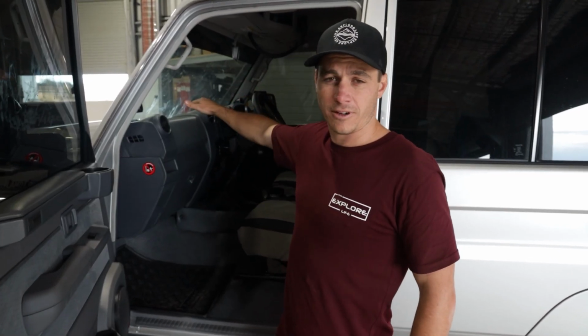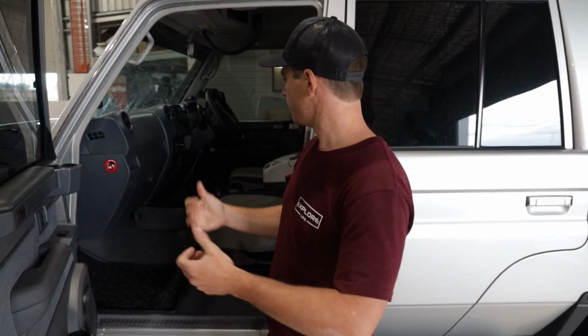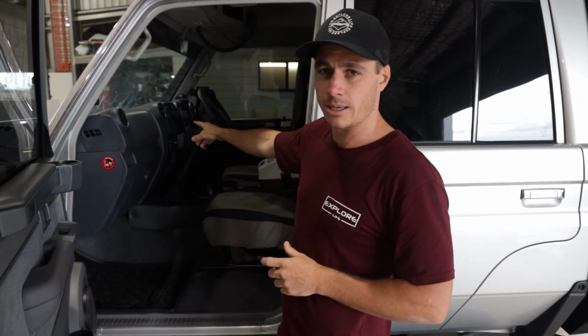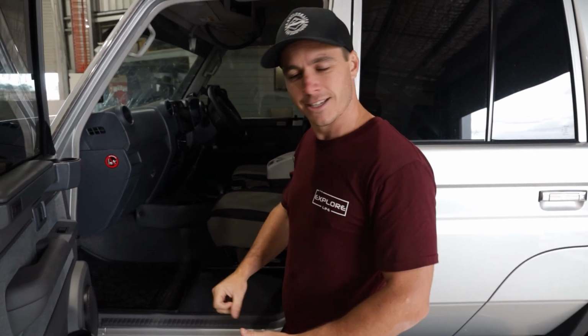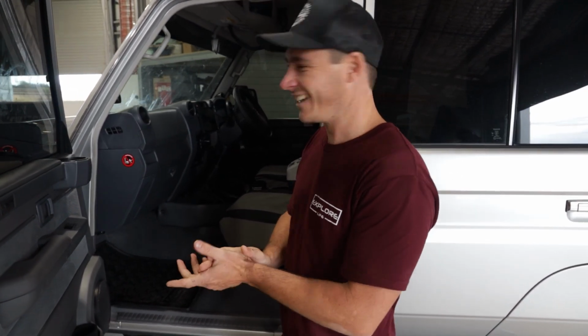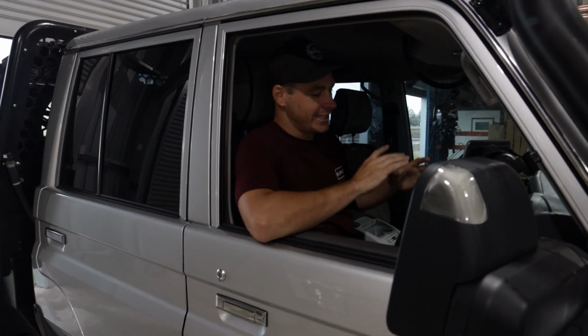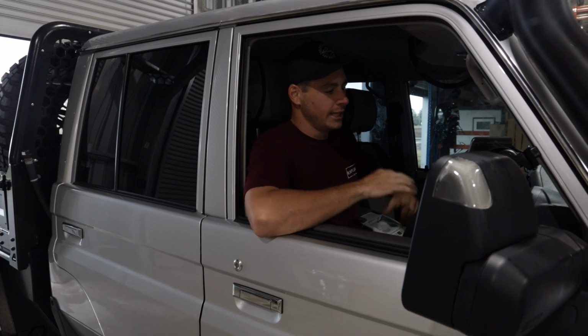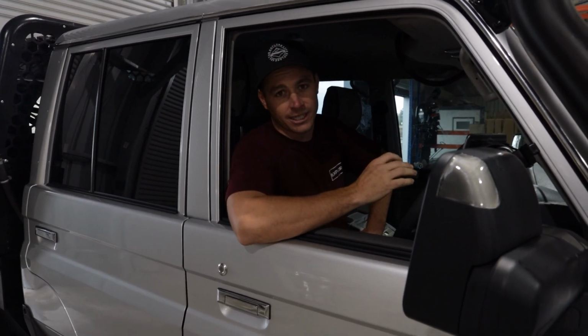Couple of Explore Life dash bags on the top. We'll swap that steering wheel over for the one that's in the 76, so I get all my controls. It'll all link up to this head deck. And then, as far as I'm concerned, it's almost a 200 series. How good. All right, well, there we go. She's getting close. That is a wrap on this little video. That kind of covers off everything we've done on the interior build. It's about 95% done inside.